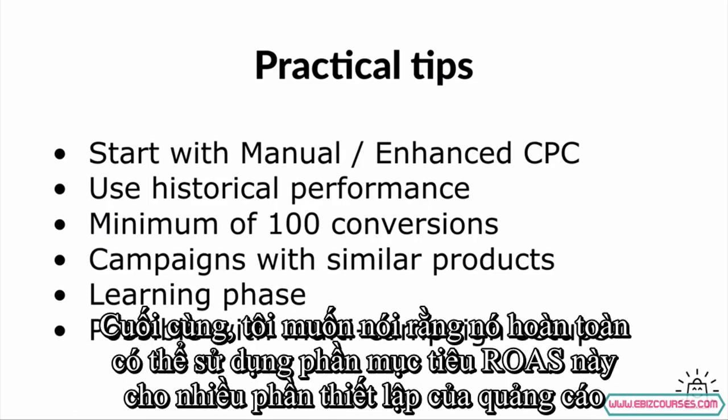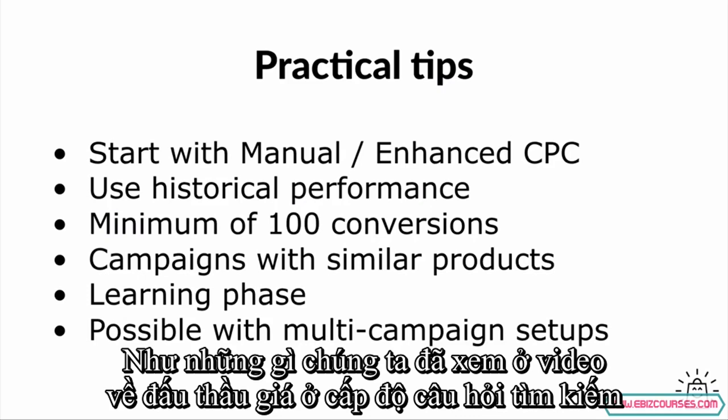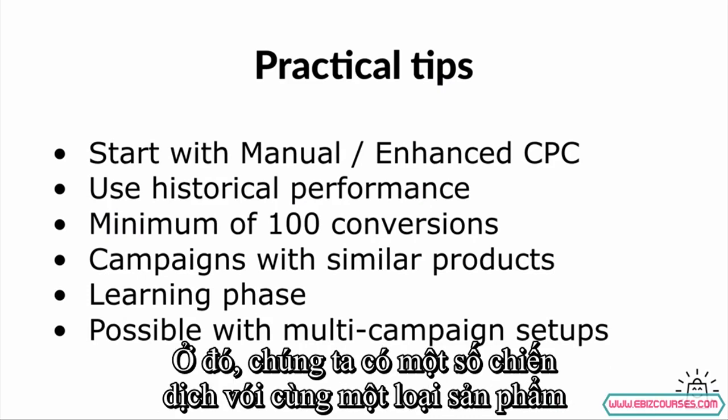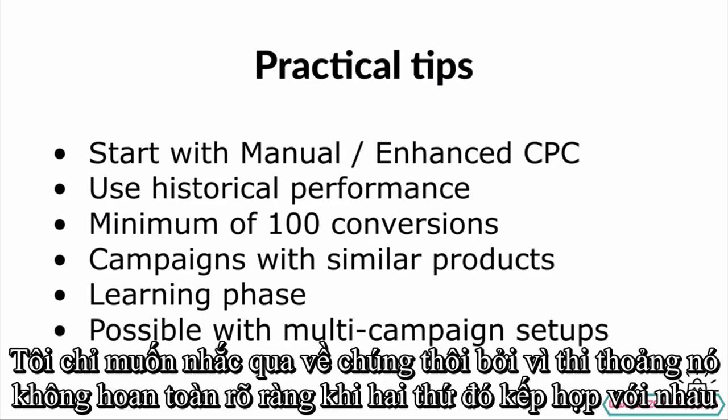And then last, I want to say that it's possible to also use this target ROAS with a multiple campaign setup, as we saw in the search query level bidding video, where we had a couple of campaigns with the same products. You can share a budget, but also use the target ROAS bidding strategy. So I just wanted to mention that because sometimes it's not always clear if those two go together.